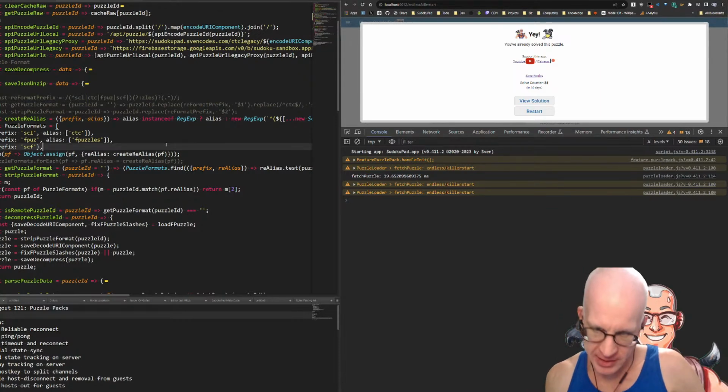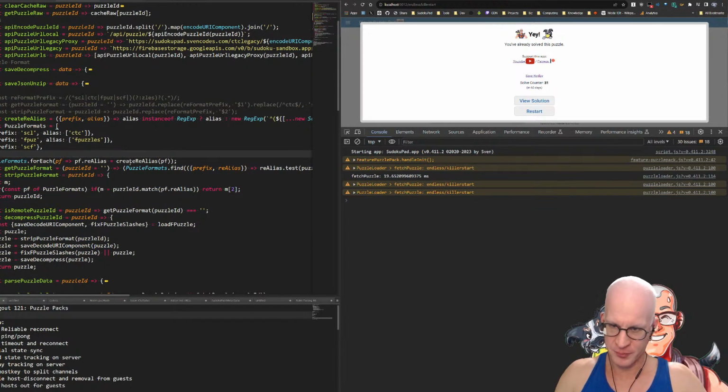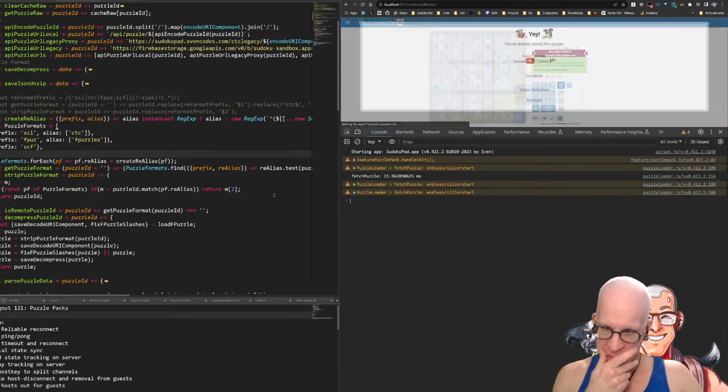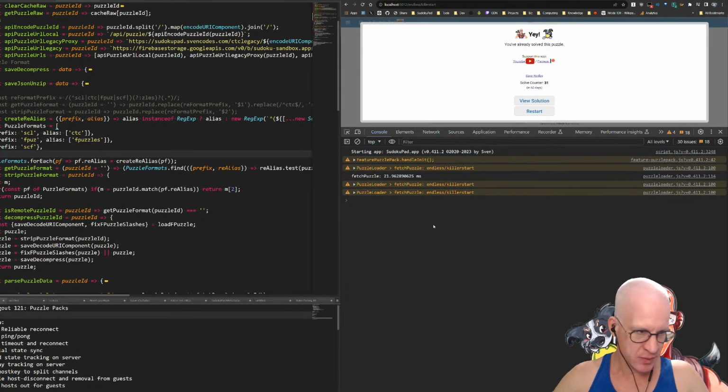Yeah, actually, no, we don't want to do this, right? Because we want to be able to extend this puzzle formats list down the line. So we kind of have to have this process be separate. Yeah, I'm going to have this separate like this. That's fine. And then we're going to have functions for adding formats to this.